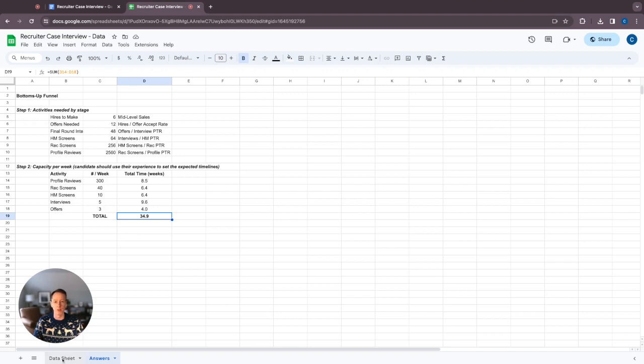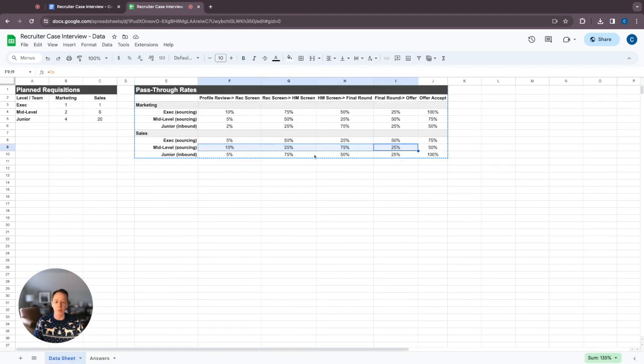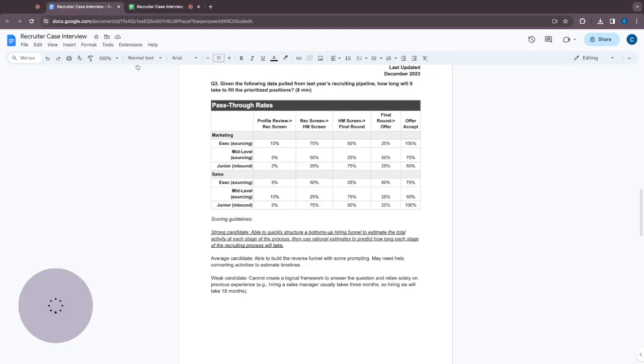We're not really going to test that at this point, but they could maybe look at this funnel and say, well, why is the recruiter screen to hiring manager screen so low? And you could potentially get into the reasons why. We don't really want to focus on that because that's not what we're testing here, unless it's really for a recruiting enablement role. But this is just something that you probably want to be prepared to answer if you have those kind of questions. So let's go back into the case.